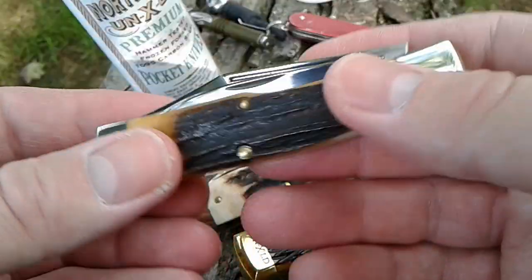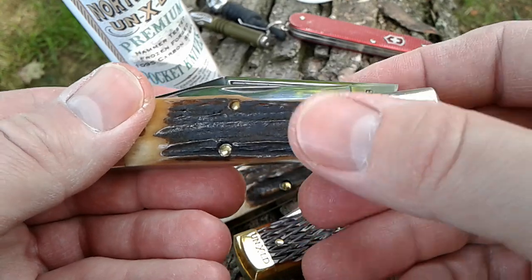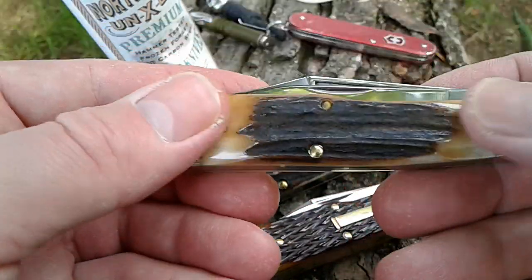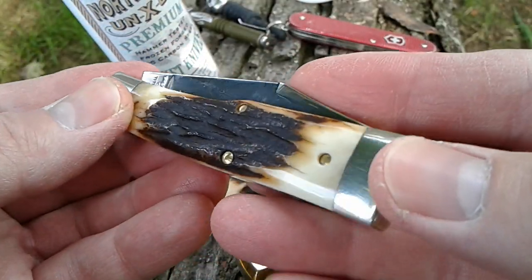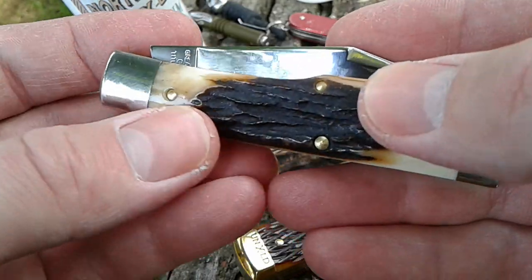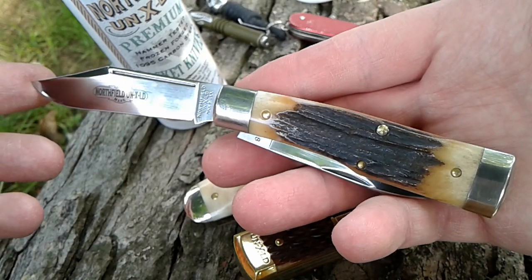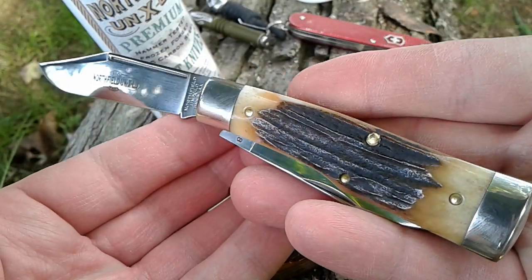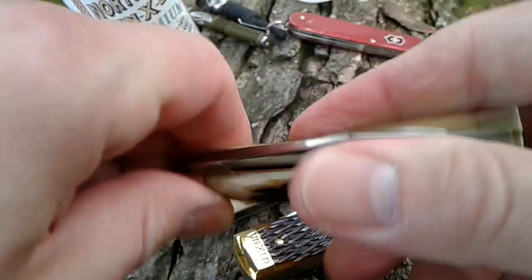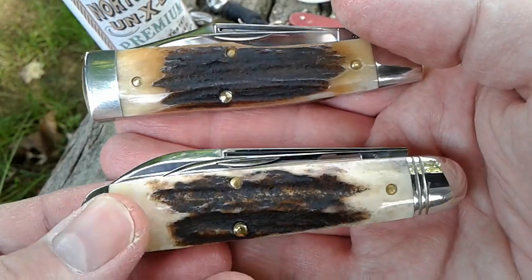Very nice. Look at that. Is that a beauty or what? I think you guys can see what I'm talking about, how slick it is, because just look at that shine to it. It just feels, oh man, this feels great. This one doesn't quite feel like that. Some nice color in there. Look at that backside right there. That is beautiful. I tell you, these number 44s are a real winner. Look at that. Let me wipe that blade off. Is that sweet or what? Man, that's nice. Very nice. You can tell it's very different on the color tones there.